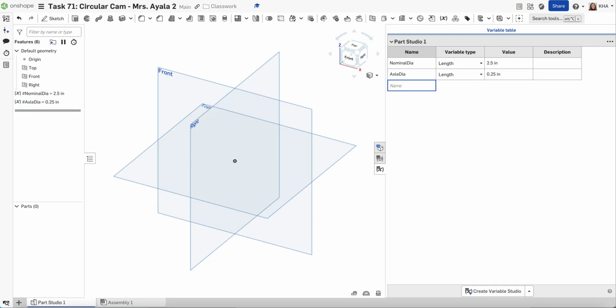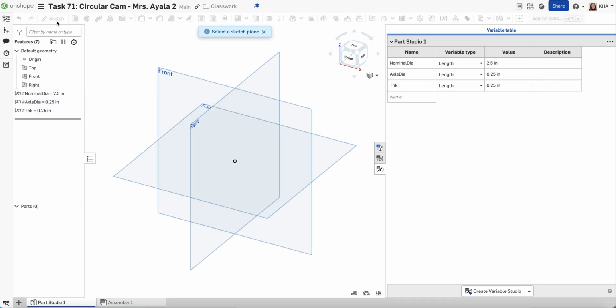And finally, we're going to define the thickness to also be 0.25 inches. Great. So now that we have our variables set up, and you can see that as we were creating variables in our table here, they also showed up to our left. We can use them to create our new cam.